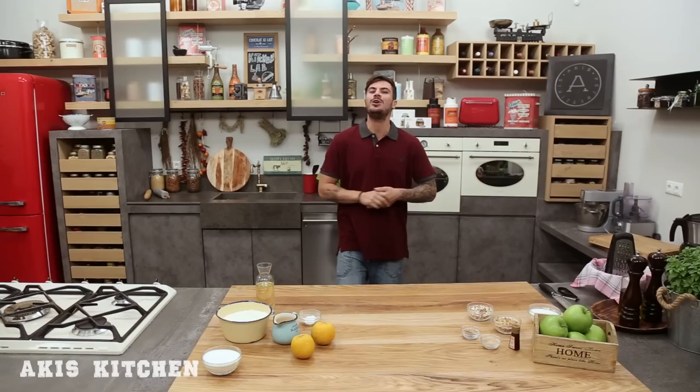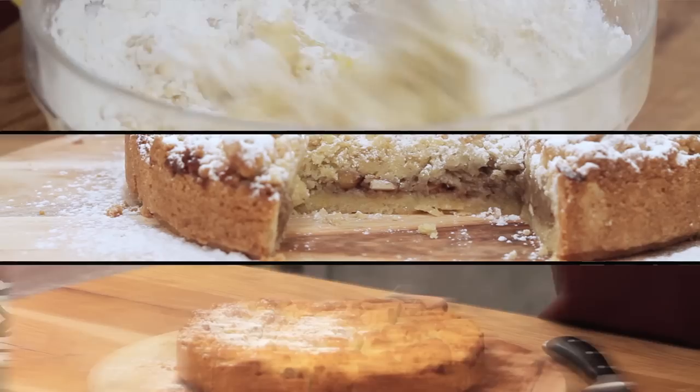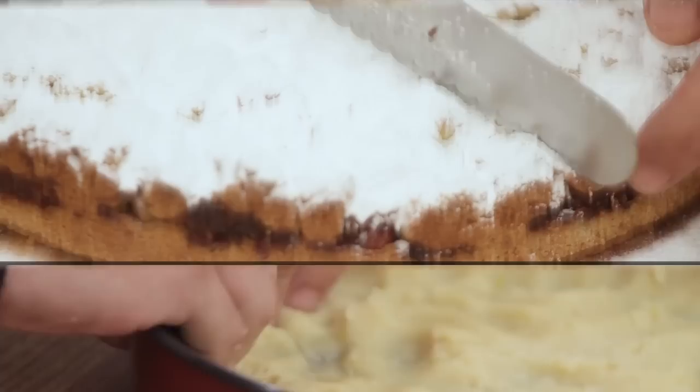Today's recipe is apple pie, but in a different way. It will be so crumbly and so juicy. I promise that from the moment you start, in 10 minutes, the apple pie will be ready for the oven, and it will be very, very delicious.